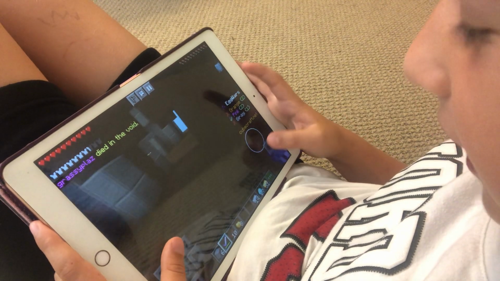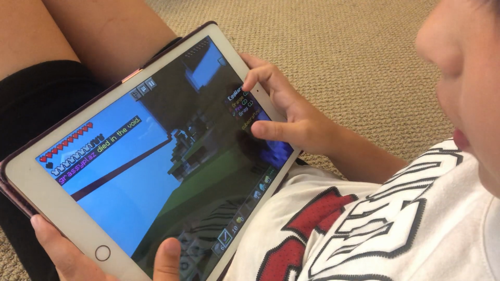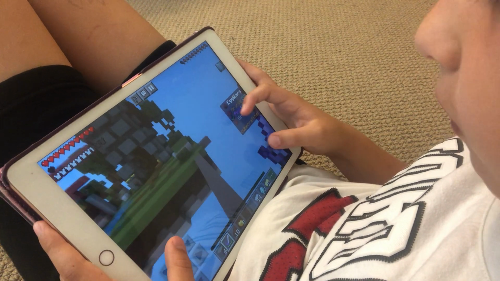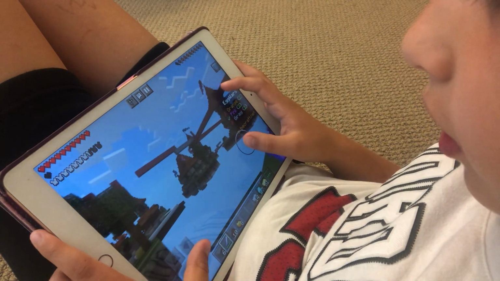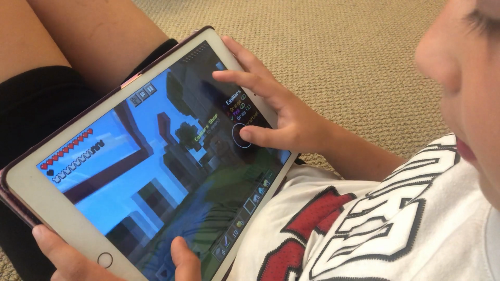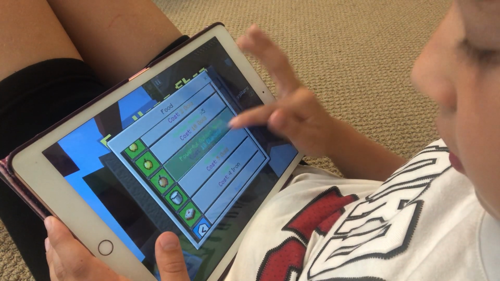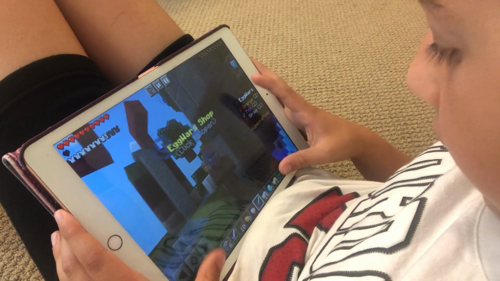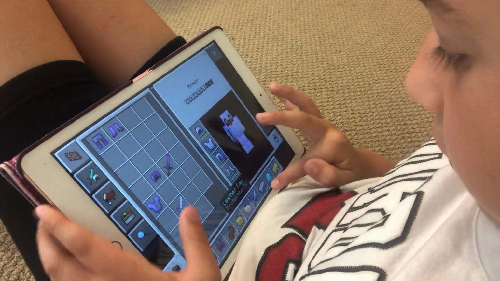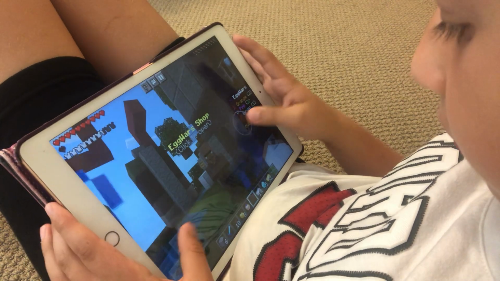I have 27 diamonds. So in regular and normal, I didn't realize that there were only 10 diamonds for a notch apple. But in regular Egg Wars, a notch apple is 32 diamonds. Okay, I have a diamond sword that is sharpness 2.